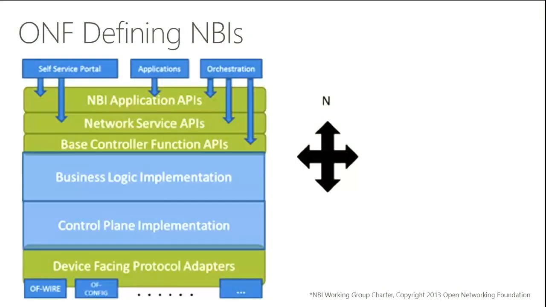So the first thing I want to talk about is the Open Network Foundation. The Open Network Foundation is the SDN forum. They are really the SDN forum. It's called Open Networking Foundation. The thing you see at the very top here is defining northbound interfaces. They don't actually call them APIs. APIs is not the right word. They call them northbound interfaces.